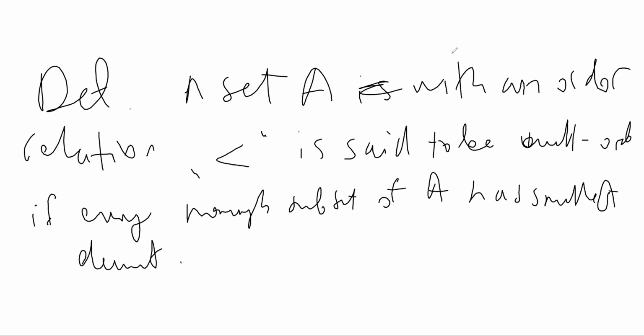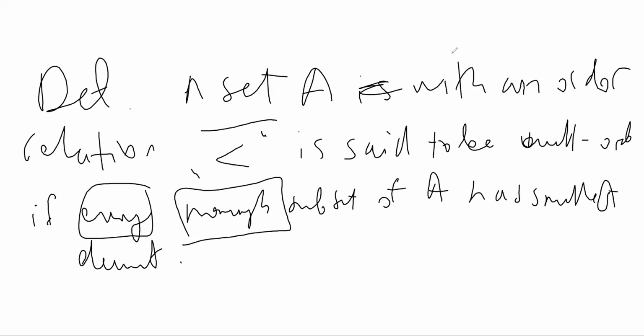So a couple of things you have to notice are non-empty subset and every. Basically, if a set A has some subsets which have smaller elements, this is of course nice, but not all of its subsets can have smaller elements, right? And that's what stumps us sometimes, because we don't always get to choose what subsets we would get. And also you have to note that we're specifically saying order relation.